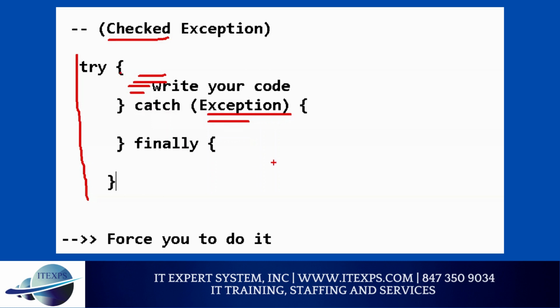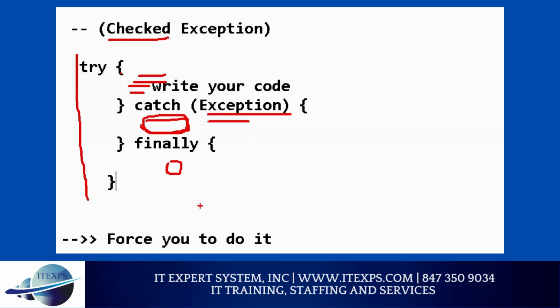And if there is a problem, you can convert that error into a readable English message. If you don't do it, the user will not know what the problem is, so you need to convert it into a readable form. The finally block is optional. You do it or you don't do it, no problem.